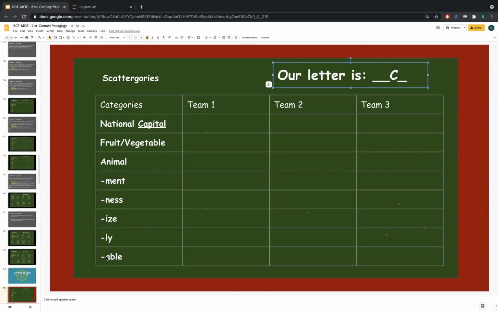So let's see if we can do it. I will do it as well. I would like everybody to take their pens and pencils and try to write. How many words do we have? It looks like we have 8 words to write. Ready, set, go. Then I will ask for some volunteers to share their answers. I'm going to write on here.